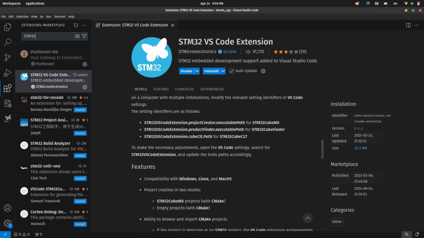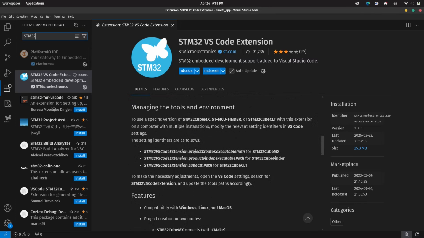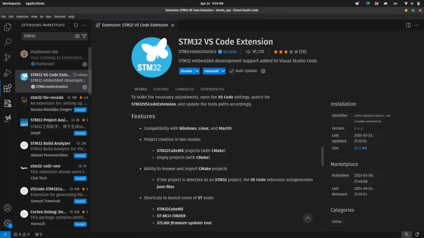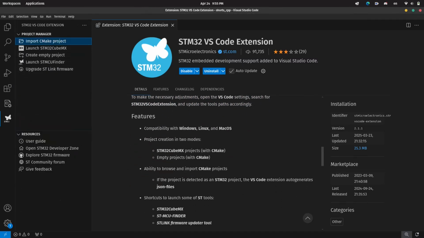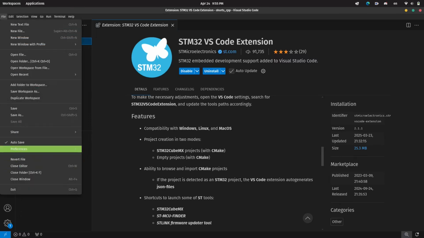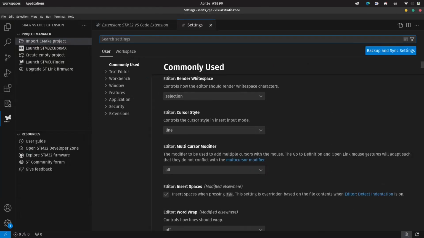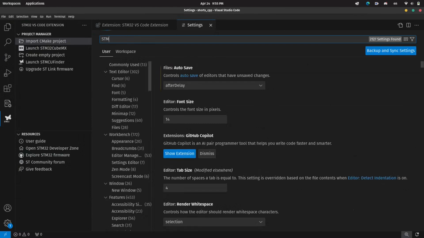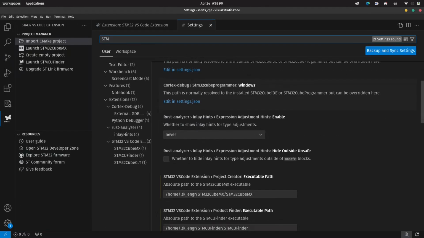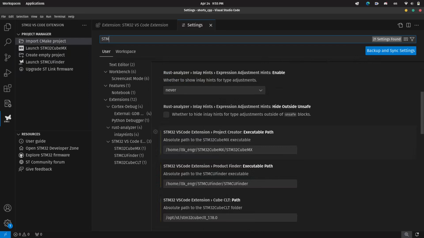The final step is to set the path of the executable of the STM32 components you have just installed so the VS Code extension knows where to run them. To do so, you go to File, Preferences, and then Settings, where you search for STM like this. For Linux users, please take a look at my own settings here, as you may not know where the installation script installed the components. For Windows users, you only have to look for the executable inside the installation paths, which I told you to copy earlier.